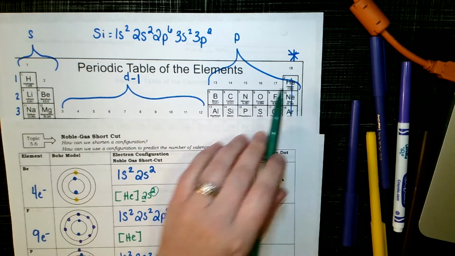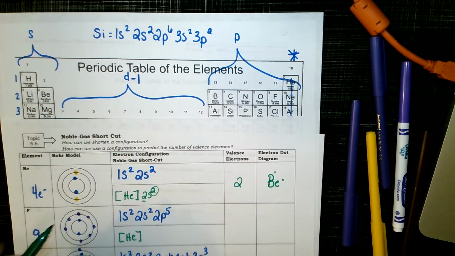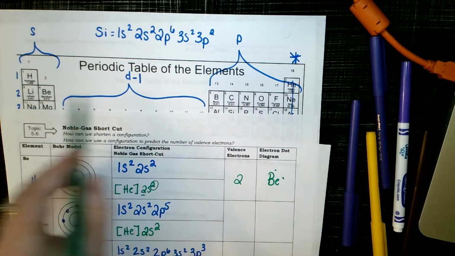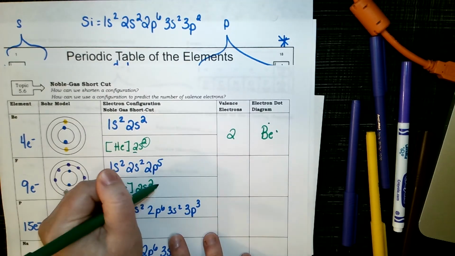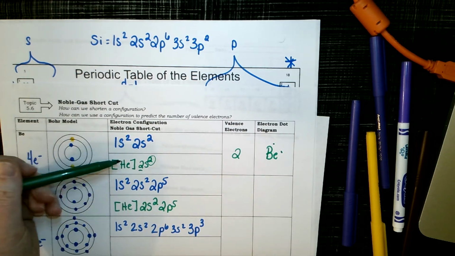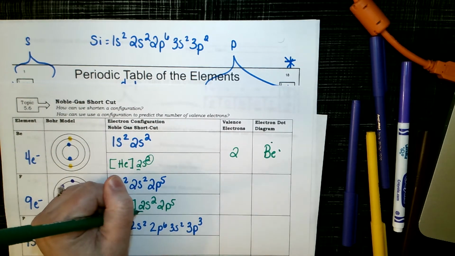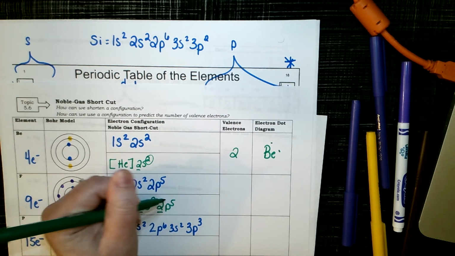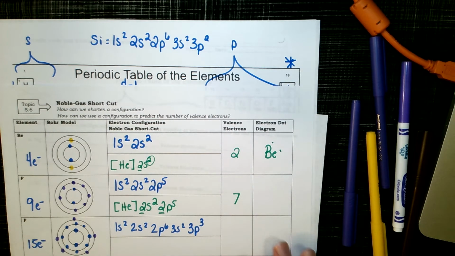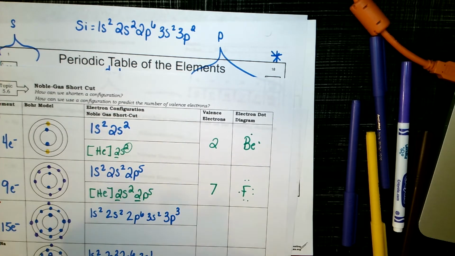And then you start with your configuration after helium. So you go to your second energy level, S block, 2. So 2s2. Still in that second row, we're now in the P block, and that was 5 spots over. So again, by using helium, it didn't save us much in these 2 examples, but it saved us from having to write the 1s2. So then here, same idea, these are the highest energy levels, and in total with my exponents I have 7 valence electrons, which my Bohr model and my full configuration also shows. So 7 valence electrons for fluorine.